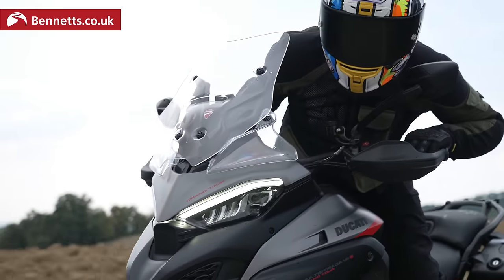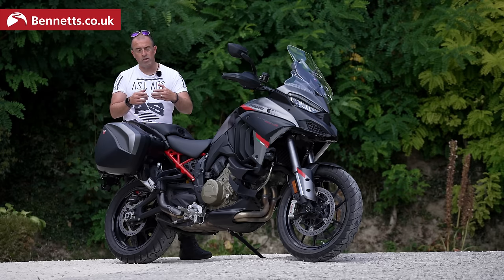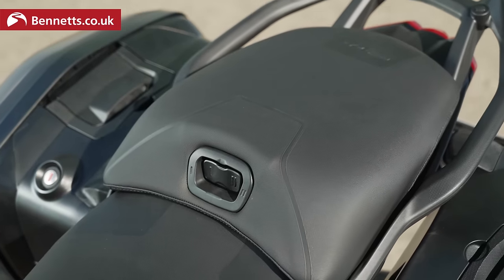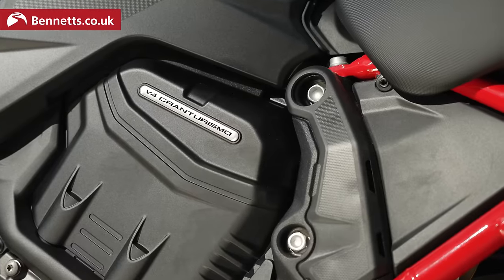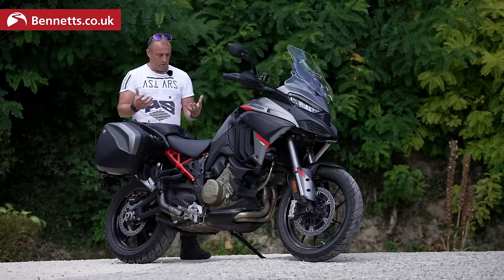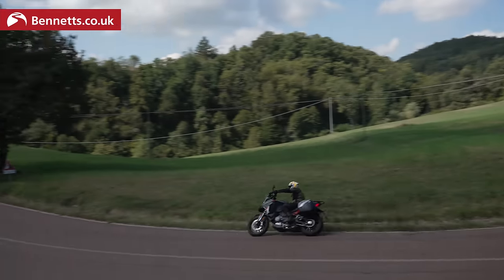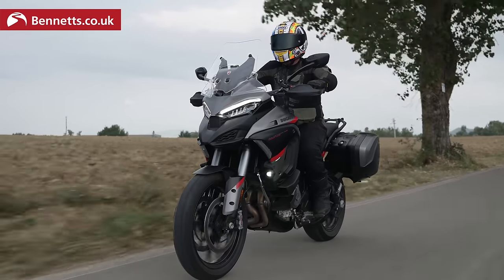It's not just the V4S with accessories because they've also taken parts from the rally. We've got the rally bars without the rubber mounts, we've got the air scoops for cooling — or you can flip them around to divert rain away from you — and we've got the rally pillion seat. There are also parts from the accessories catalogue. It's a huge amount of stuff, and every fitting you see on this bike comes as standard.